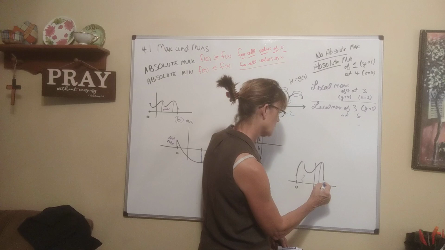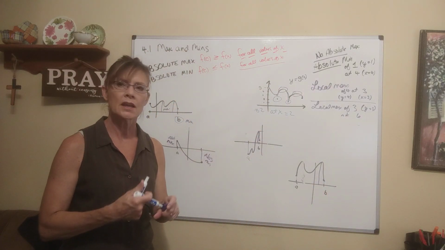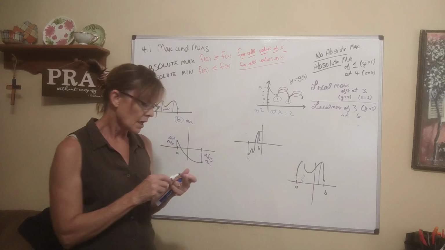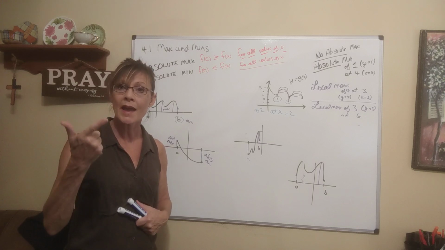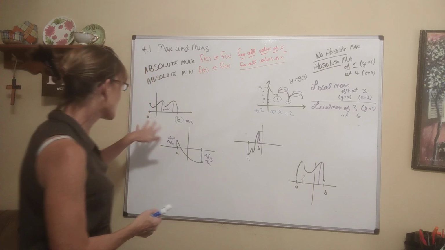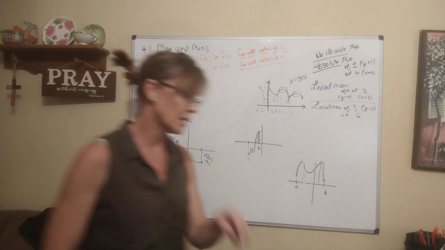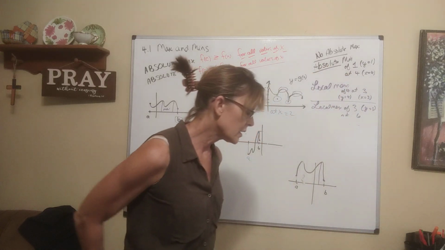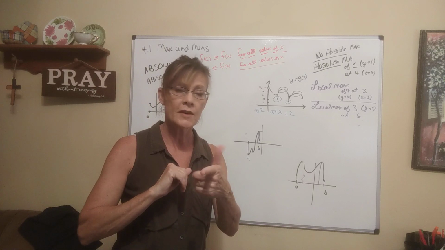Okay, the conditions of the extreme value theorem said f has got to be continuous on a closed interval, so all of these were. And then it said if that's true, then you will always have an absolute max and an absolute min. And we definitely found an absolute max and an absolute min. Let's take note of a few things. Here's the first thing. Functions that are on a closed interval always attain their extreme values. You can always find a max and you can always find a min.